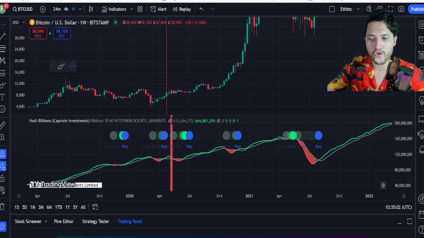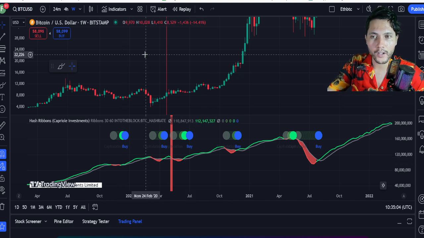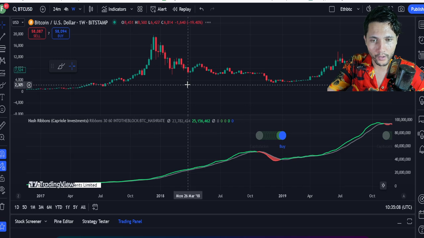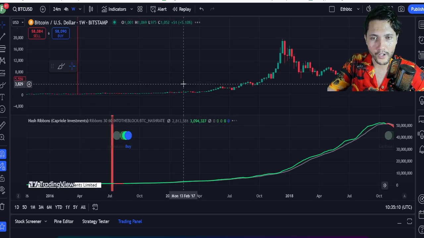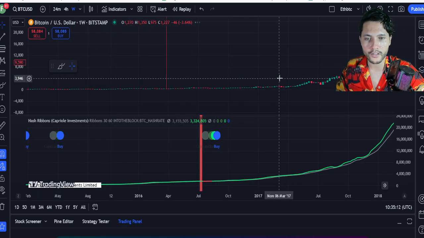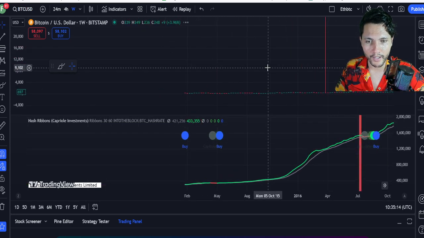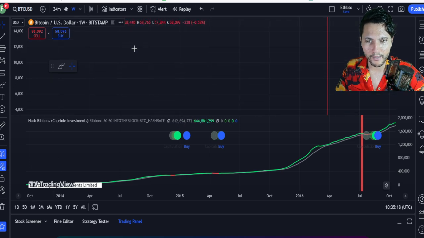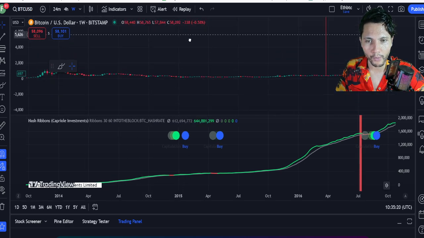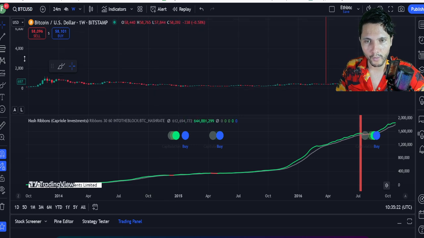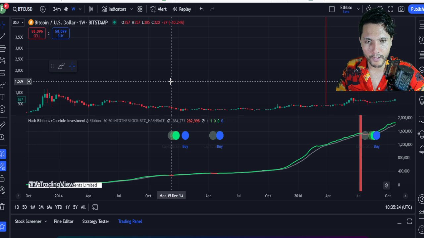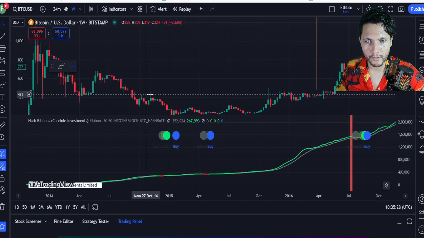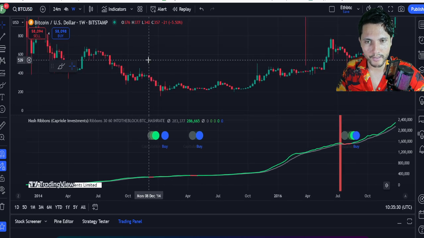So let's go to what's happening. Okay, you know what? Just so I can ensure that you believe me and that I'm not just blowing smoke, I want to make sure you know what I'm talking about. Let's look back throughout the history of the hash ribbons. I don't want to go all the way back into prehistoric times. Let's just go back to 2014, and I'm going to show you one of the first ones here.